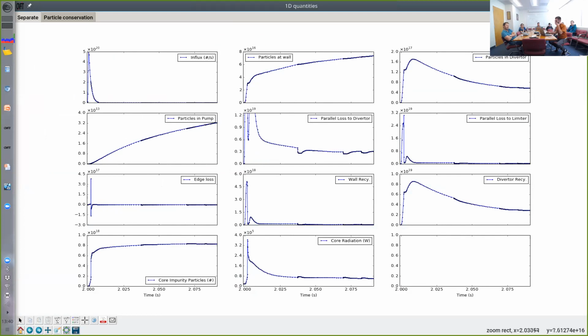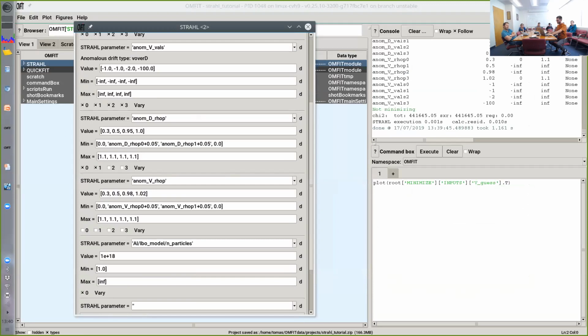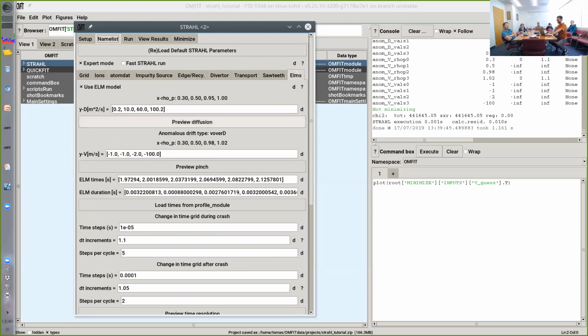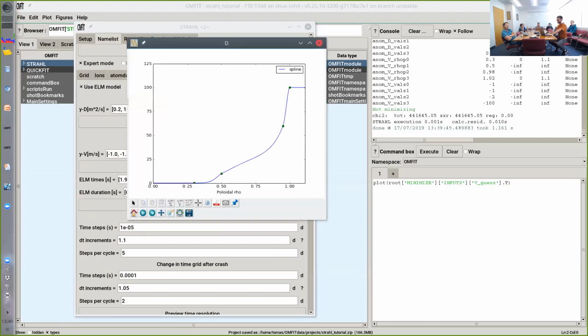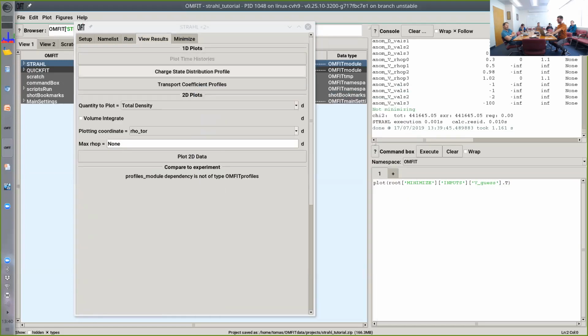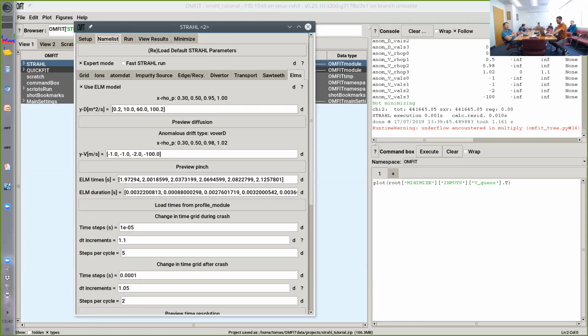And I was wrong, because nothing is actually happening during the ELMs. I have tested everything very carefully. You can see that if there is an ELM, something tiny happens, but it should be much larger. So let's increase it.